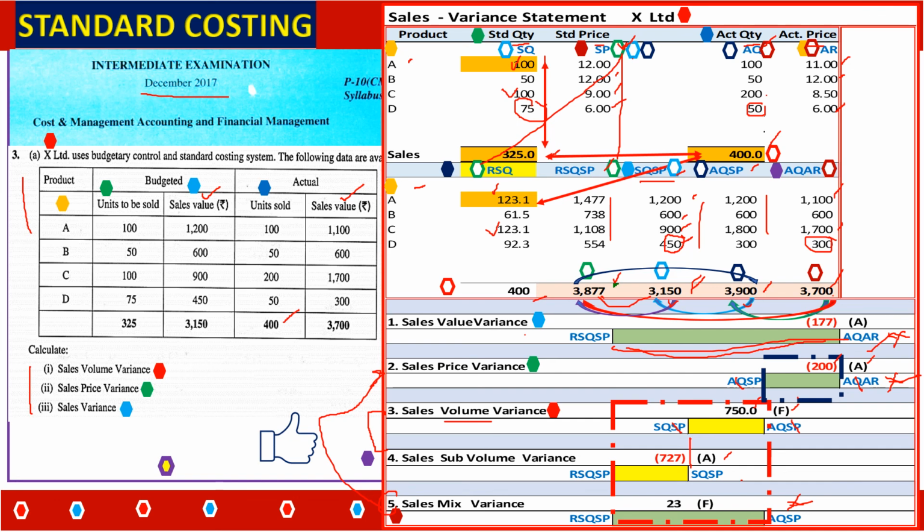And this is the way to follow the standard template and move it. And this avoids even remembering the formula. When you understand value is due to revised sales quantity and sales price with actual. Sales price is due to price. Volume is due to volume, that is quantity. Sub volume is because of changing from original standard to revised standard. And this, when it becomes a habit, this template helps you solve it in style.